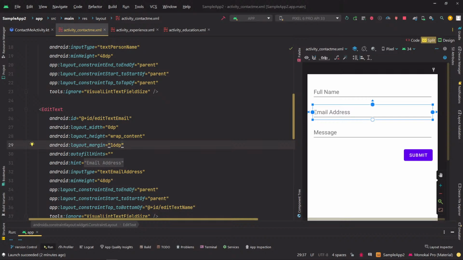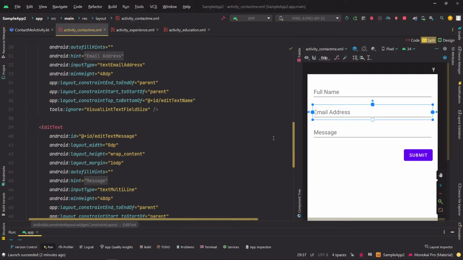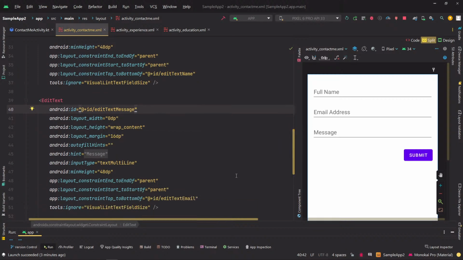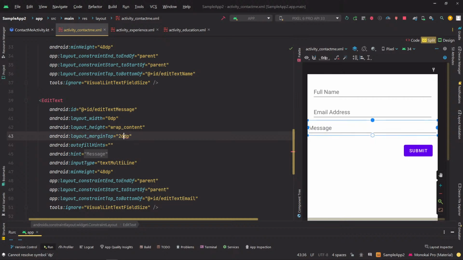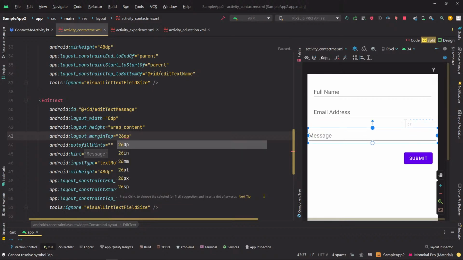Right. Now, let's head over to this message part. Okay. So inside this message part, we need a little more changes. So I'll be adding margin from top. Yeah, it looks good as of now. I'll be adding a little more margin from top. So top will be about 26. Okay.